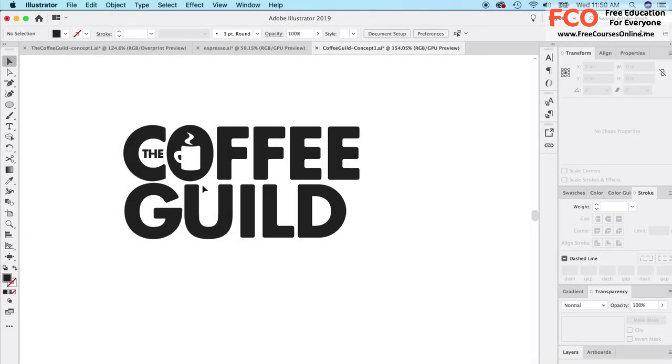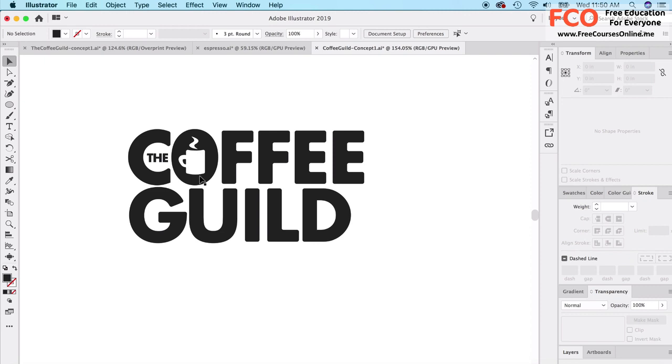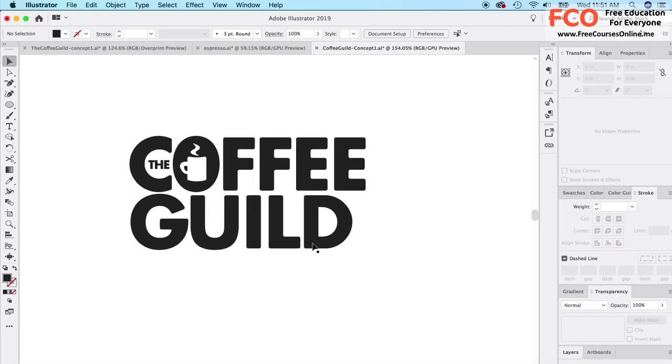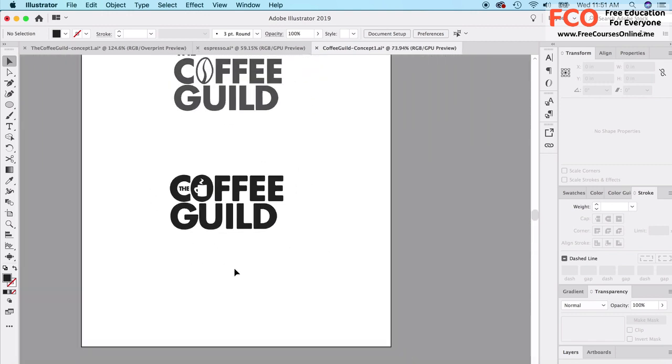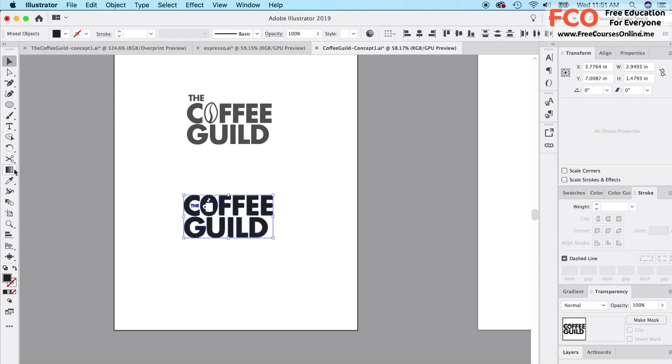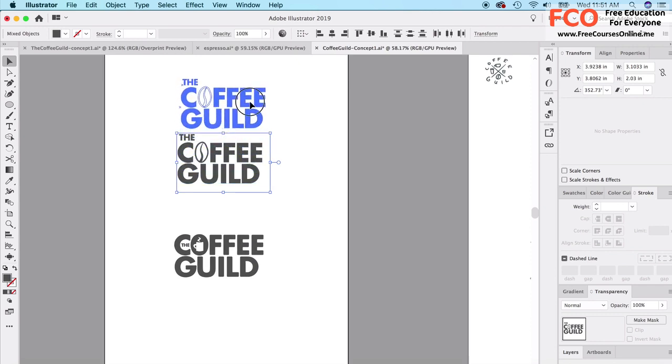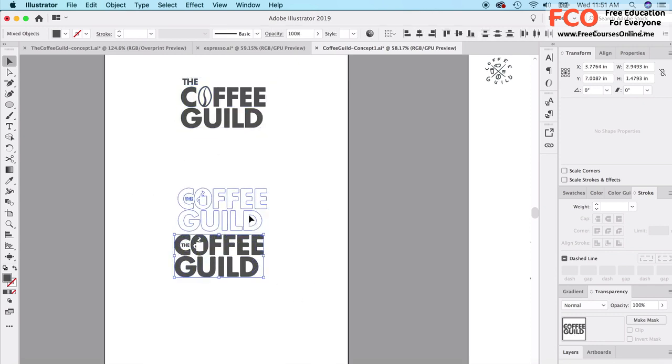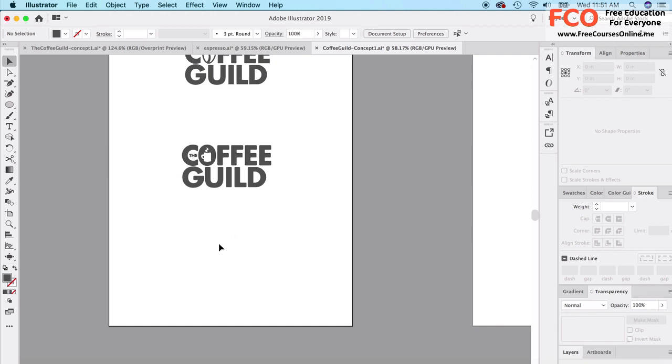So here we are. I rounded the corners a little bit and adjusted the O a little bit to fit with this coffee cup, and we have the "the" tucked in there, which looks really concise. It's all in this nice rectangle shape. You don't have the "the" sticking up out there in the middle of the air. It feels more concise in that nice rectangle. So there's one concept, and what I like to do is, let me see if I can match that same color to be consistent in our presentation. So there's one variation. There's another variation. These are very safe options for the client.